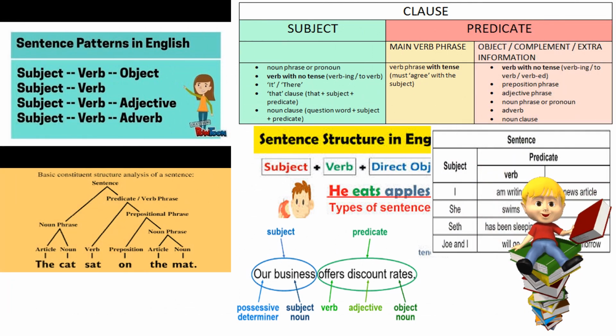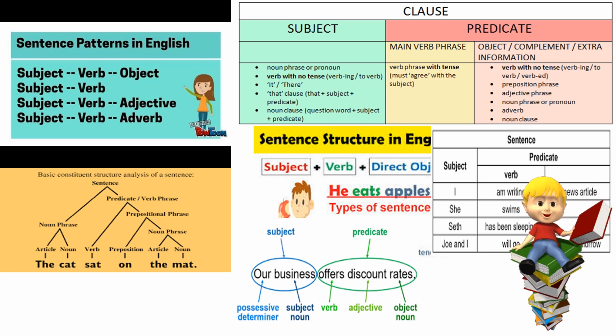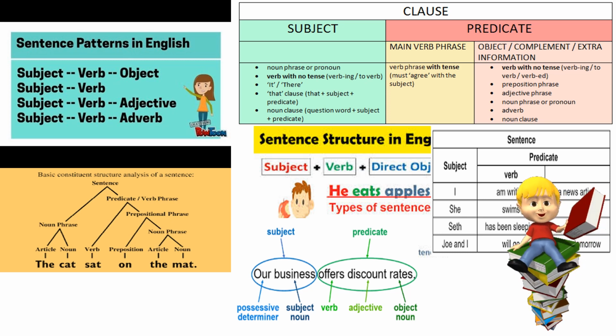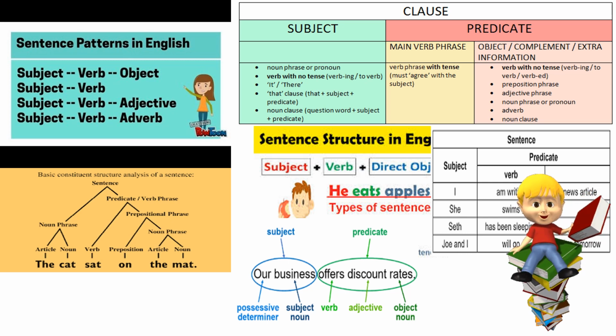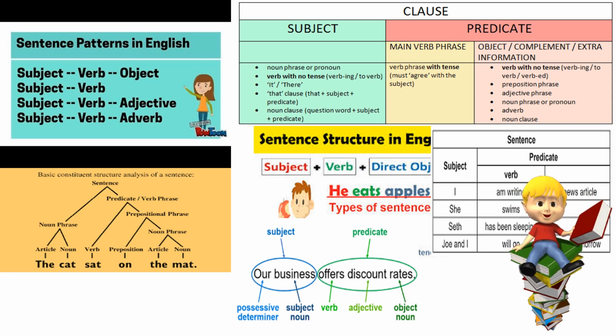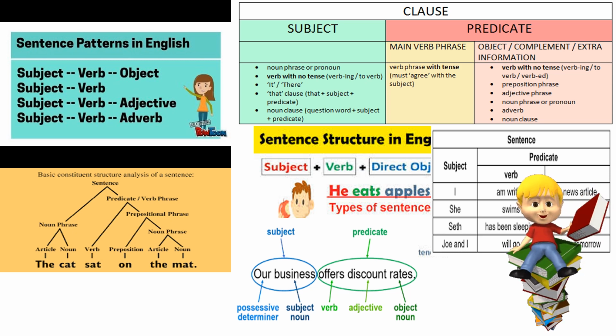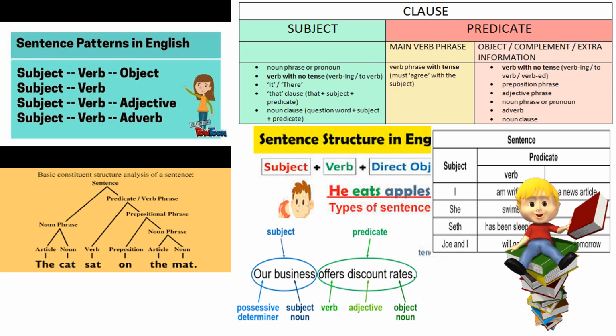Okay, so now you can see a lot of pictures in this slide. You can see some different words like subject, verb, object that you are already familiar with. That is the usual or normal pattern of an English sentence. Then you can also see subject and predicate, and then they are further divided into different categories. But I don't think you're going to understand it this way, so now let's explore and discuss them in detail.